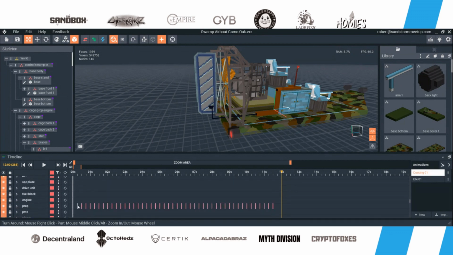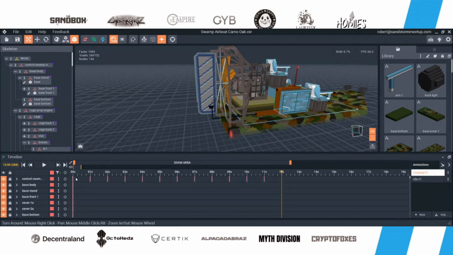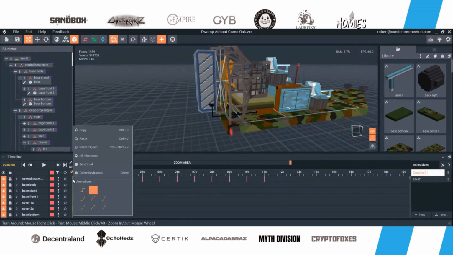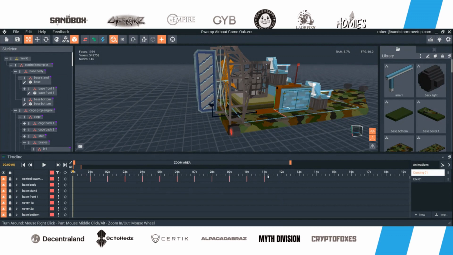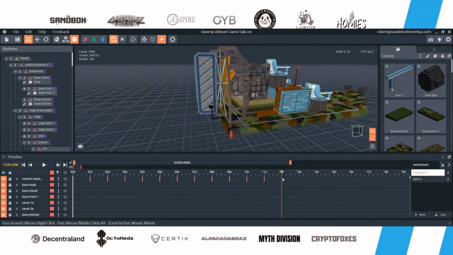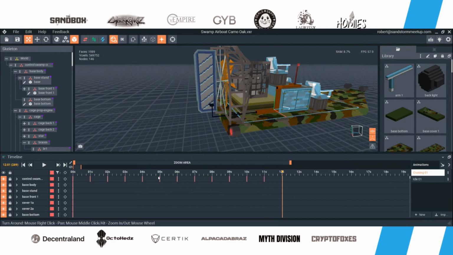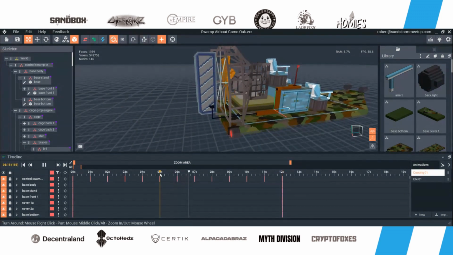I accidentally selected this one. Not what I meant to do. Let's do that again. So select, and then scroll up, select copy, and then select your time zone to where you want it to be. Right, so 12 seconds, and I can do paste. And now I have exactly the same.